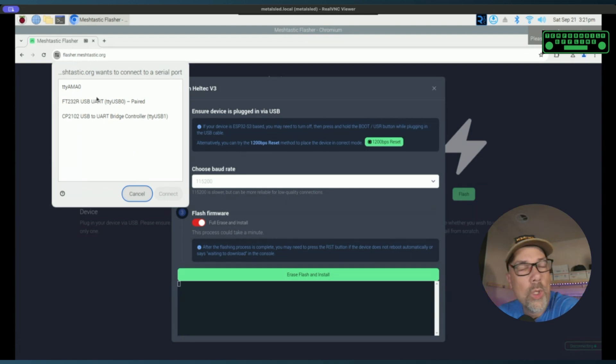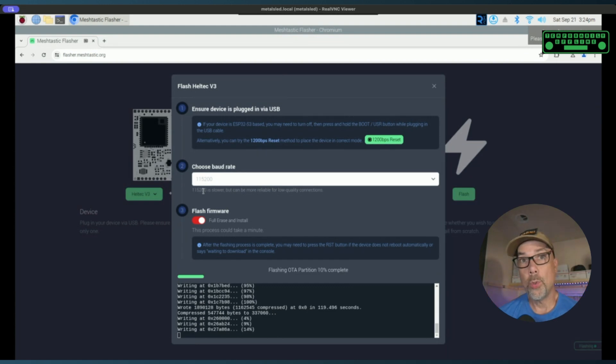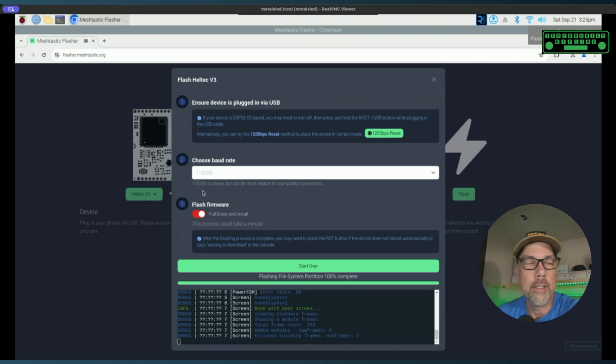It's going to pop up and ask which port you want. I have two USB-to-serial devices — I know this one is the CP2102 USB to UART bridge controller, so I'll select that. The other is an FTDI chip for other radio devices. I hit 'Connect' and we found it and we're doing it. There's nothing on the radio screen yet. We finish the app portion, then the OTA portion, then the file system partition. After some time, we've got stuff on the screen. That's how easy it is — three parts, just patience. Go get another cup of coffee and come back when it's done.